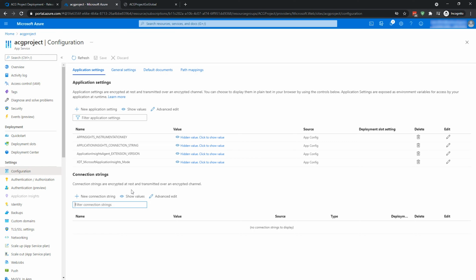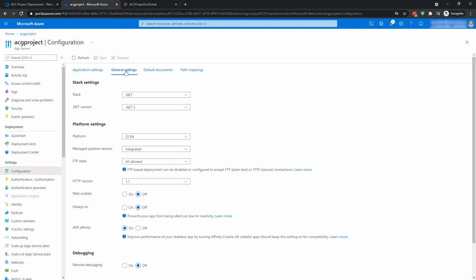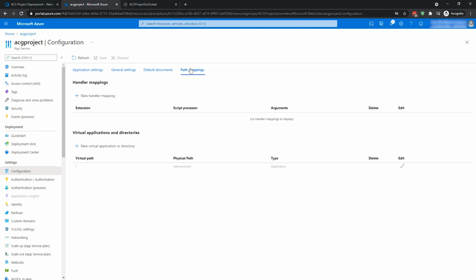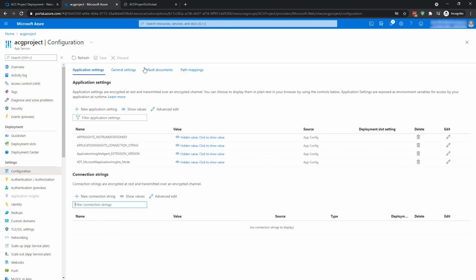Now, these can be automated as well, so you can publish automatically through Azure DevOps. We're not going through that in this project, but you can do that. There's other settings, general settings. We're running .NET 5. You can change whether you're using WebSockets and keep it live and all that stuff. So the configuration of the app service is actually really important. Often I see people forget about this. They only add a couple of things and then they manage everything through code.